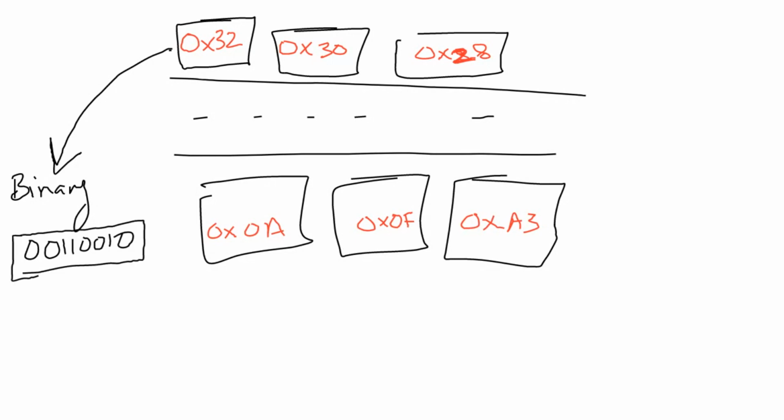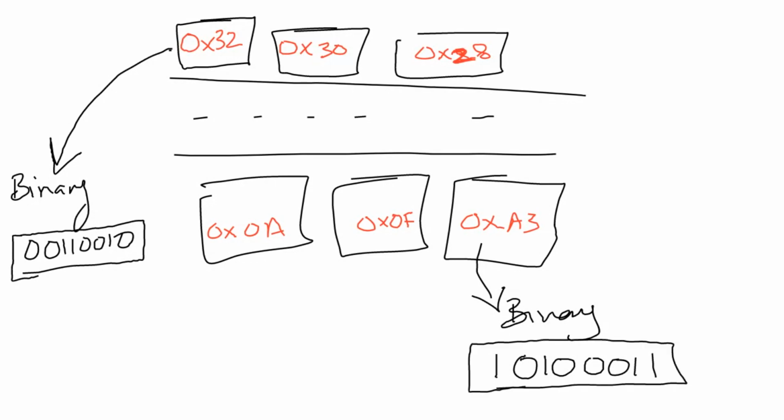Okay. And what about this? What is going to be the binary address for this house? A is 10, so it's going to be 1010, using the place values 1, 2, 4, 8, and then you have 0011. Yes. So this is your house address in binary form, and this is your house address in the hex form. And similarly, here we have the house address in hex form, and here we have the house address in binary form. Now, the same case is for the memory.